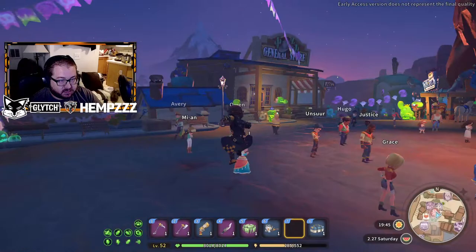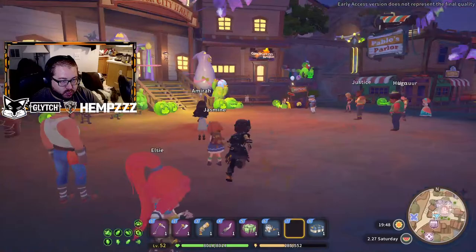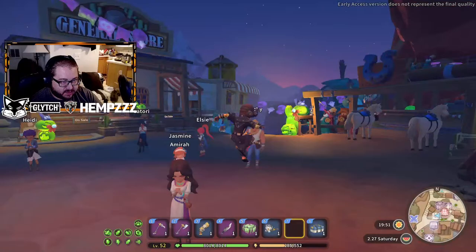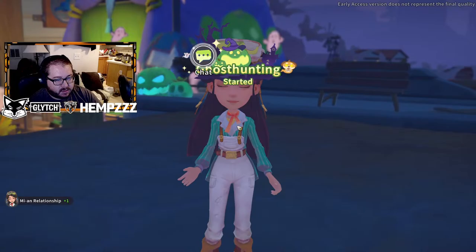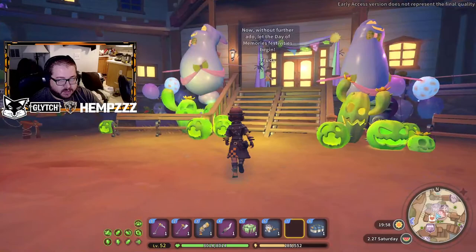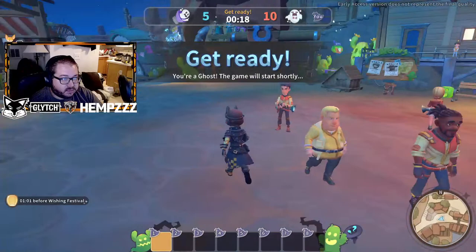Alright, let's get this party started, guys. Hi, Elsie wants me to build her a whoopee cushion. He would. Here we go. Your ghost. The game will begin shortly. Alright.